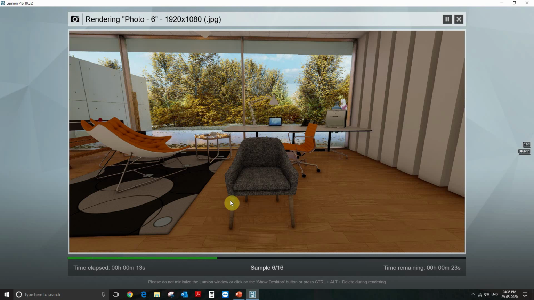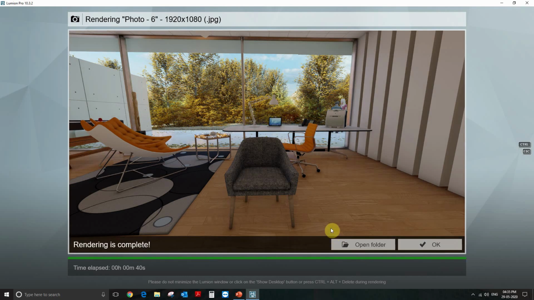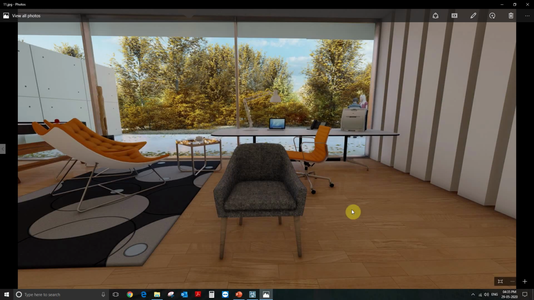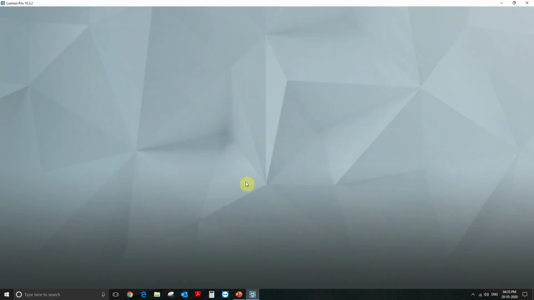It's amazing. Imagine you brought a 3D model from outside software. You brought it to Lumion, you changed the material, you're placing it, and you're rendering that within 30 seconds. Isn't it powerful? I mean, this is my favorite feature. I love the speed of rendering. This is with all the options, like all the properties and the reflections and the effects. And once it is rendered, we can perhaps check how the render looks. Wow, this is the chair we brought, right?